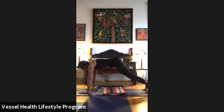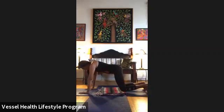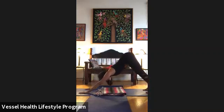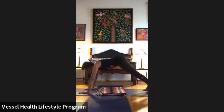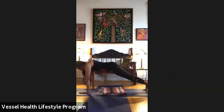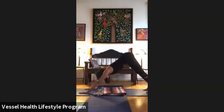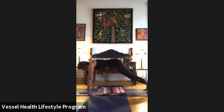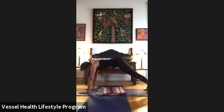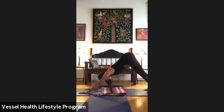So back and forth here. The slower you go, the more you're going to feel that if you're coming into the bend. If not, you're rocking back and forth. You're choosing what you want to do. You've already decided maybe to take a peaceful warrior or to come into Shavasana. And bring myself back. Staying here now in down dog.